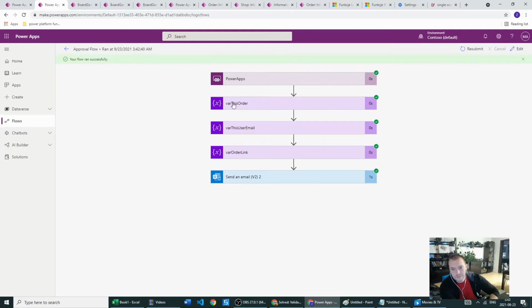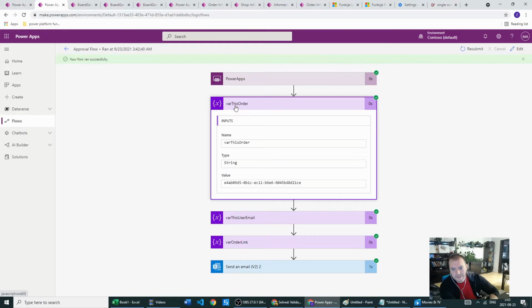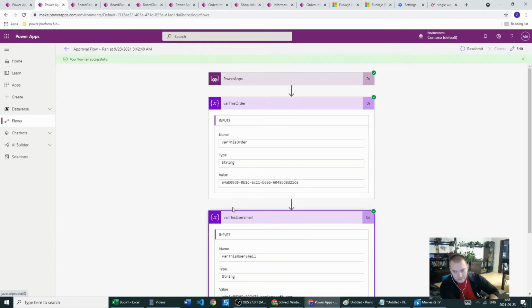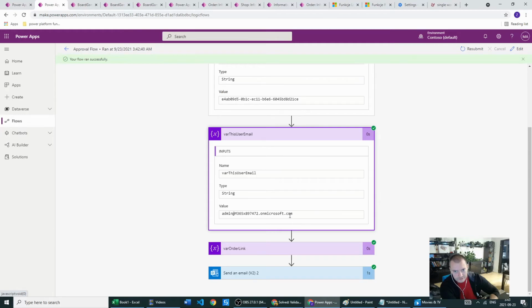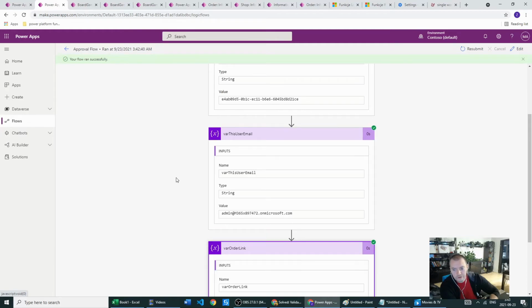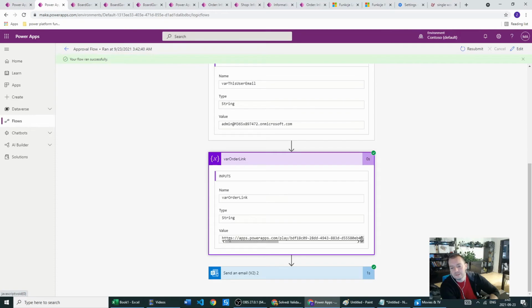So the flow is simple. We are passing the arguments, this order variable, which, as you remember, was the first argument of our flow, the user email, which was the second argument, and we are creating the link to the application.